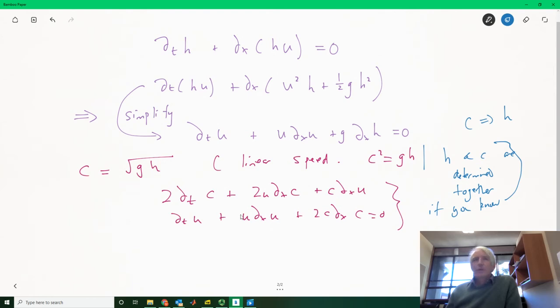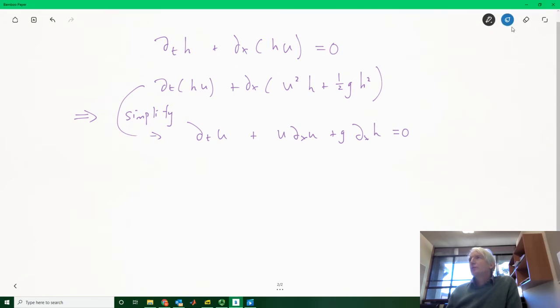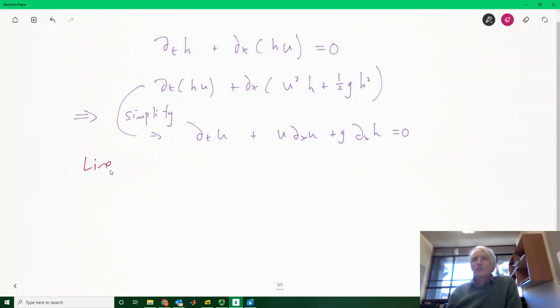So we're just going to do one thing here with the linearized equations, and it's easiest if I do a bit of clearing here. I'm going to get rid of this log. Okay, magic has happened. So now I'm going to write down the linearized equations. These are the linear equations for shallow water, and they are themselves kind of interesting. I've actually written quite a few papers on them.